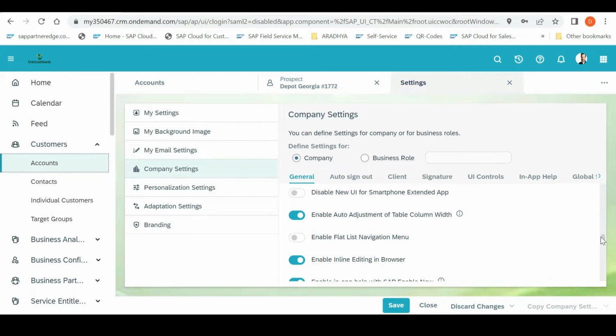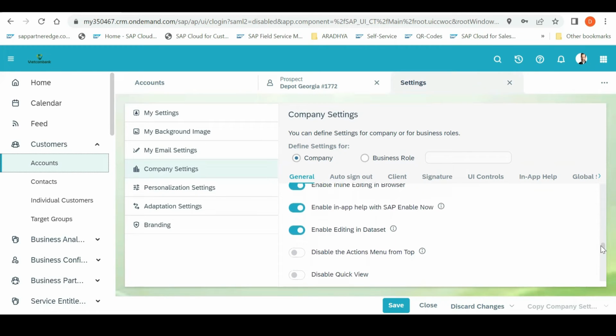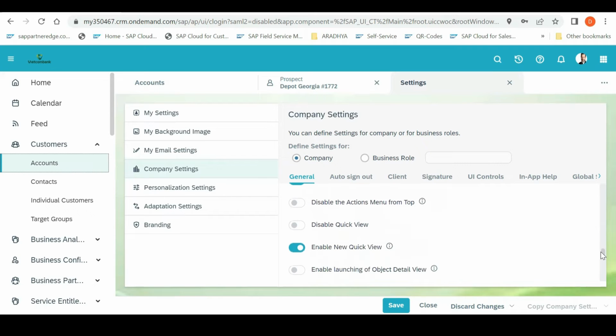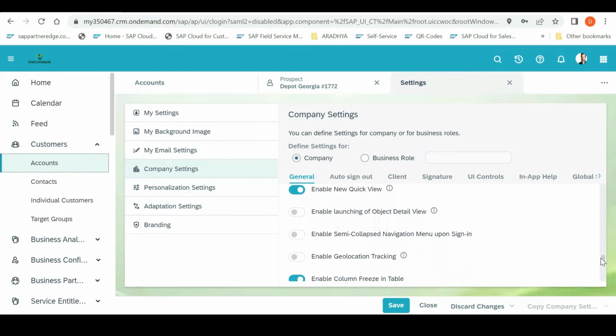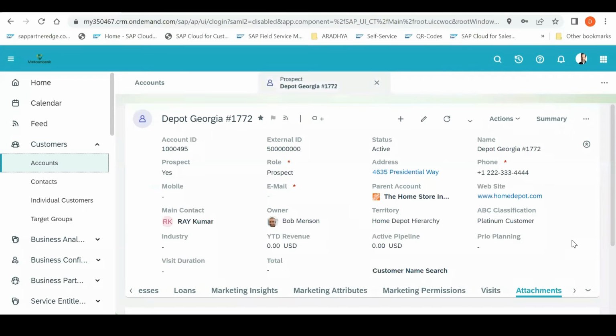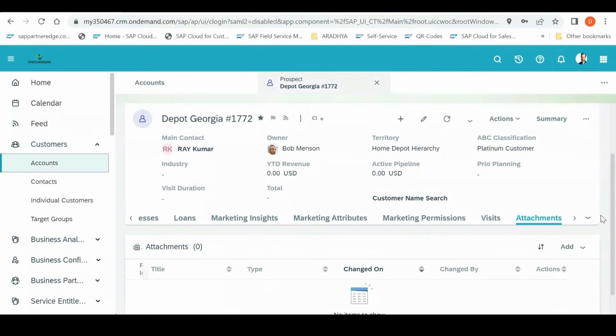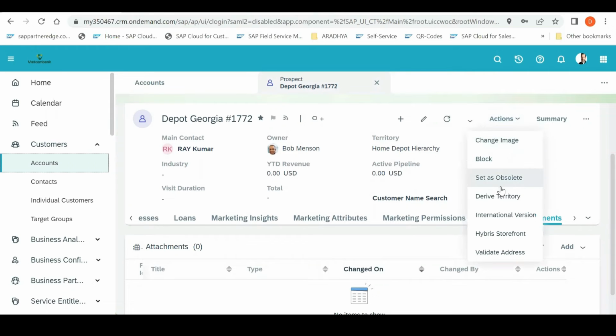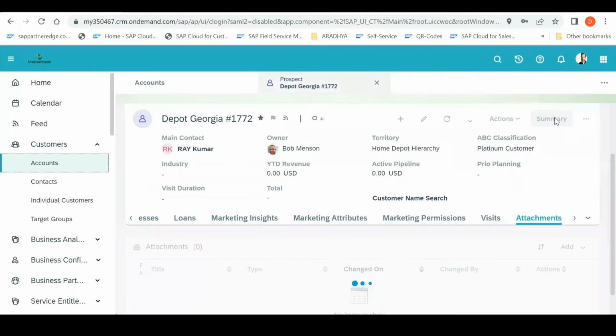Still, do you feel that the 360-degree view of the customer is covered? Still, I don't believe it is covering all the 360 view of the customer. Coming to the 360 part, it is all a discussion and debate. Okay. Suppose I am a call center agent. If I want to view my customer information in 360, I don't want to change anything. I don't want to click. I don't have time to click on loans, marketing insight, again going. I don't have time.